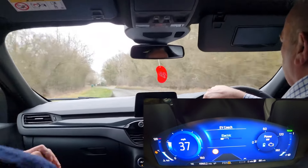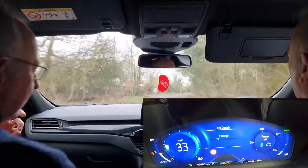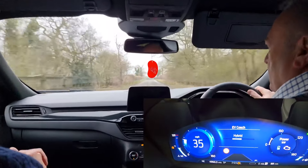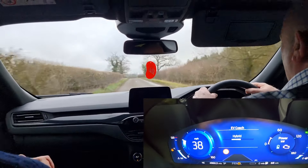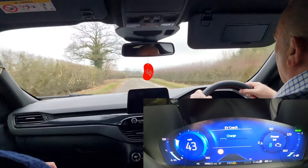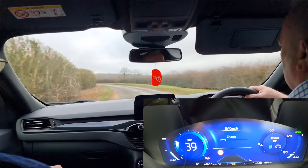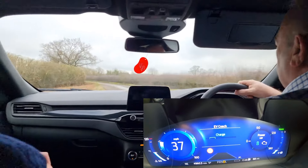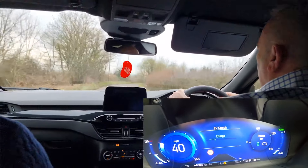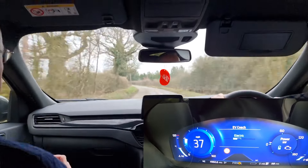You probably can't see it from the camera, but when Ian lifts off the throttle it's almost like he's putting the brakes on — you can feel yourself being pulled forward into the seatbelt, and that is the regen putting power into the battery. Yeah, you don't need the brakes because the regen does that job — it's just a smaller action. If I let off now you can feel it's slowing down because I've got all these corners coming up. If I do accelerate I'm just on electricity. It's a slightly different way of driving — this is downhill, I've let off for the corners, and I'm getting power back in.